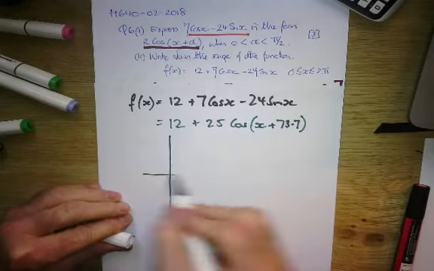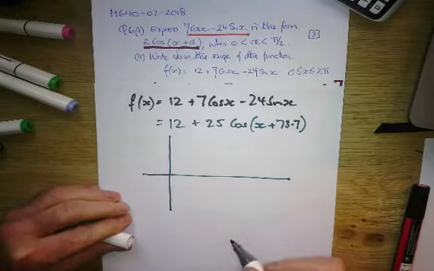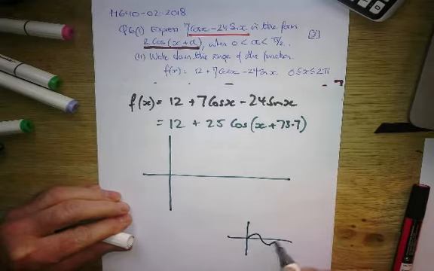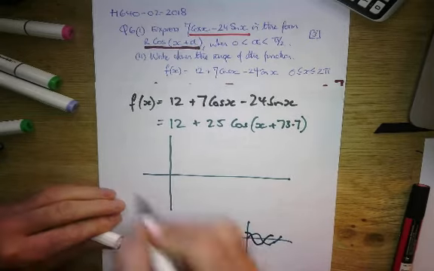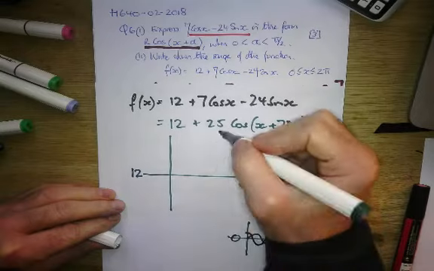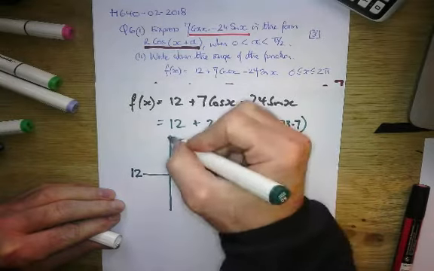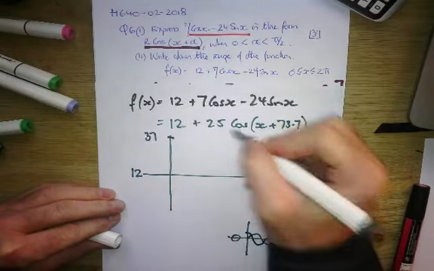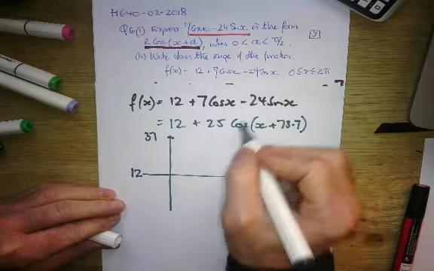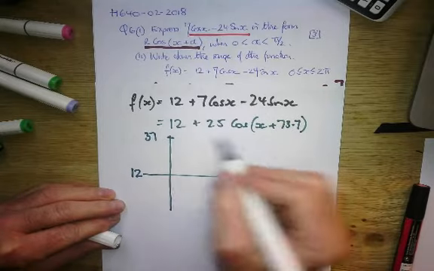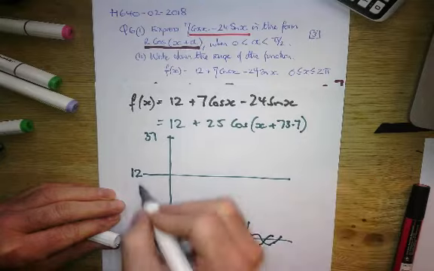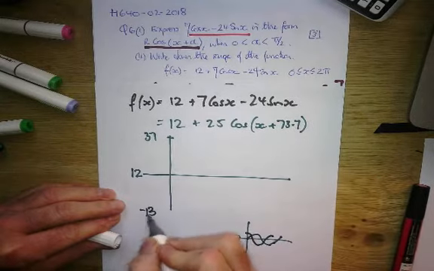Now the range, if I were to just quickly go like this. Often when we do a normal cos graph, the cos goes like that, doesn't it? What you see here, that's a 0 line, whereas here, that's now my 12. And that lifts it up to 37, because the maximum value of that is 1. The maximum value that can be is 1. So the highest point is 37 in the range, and the lowest point could be minus 1.